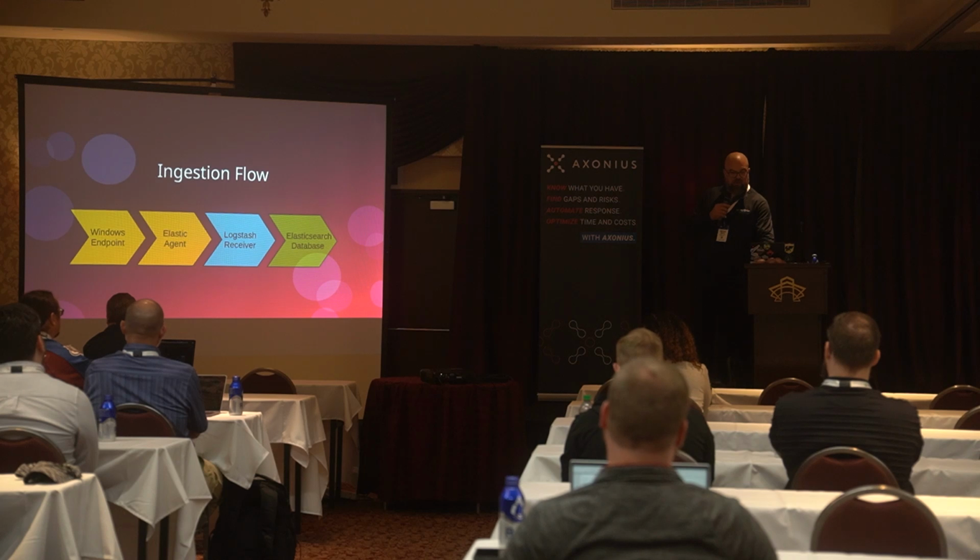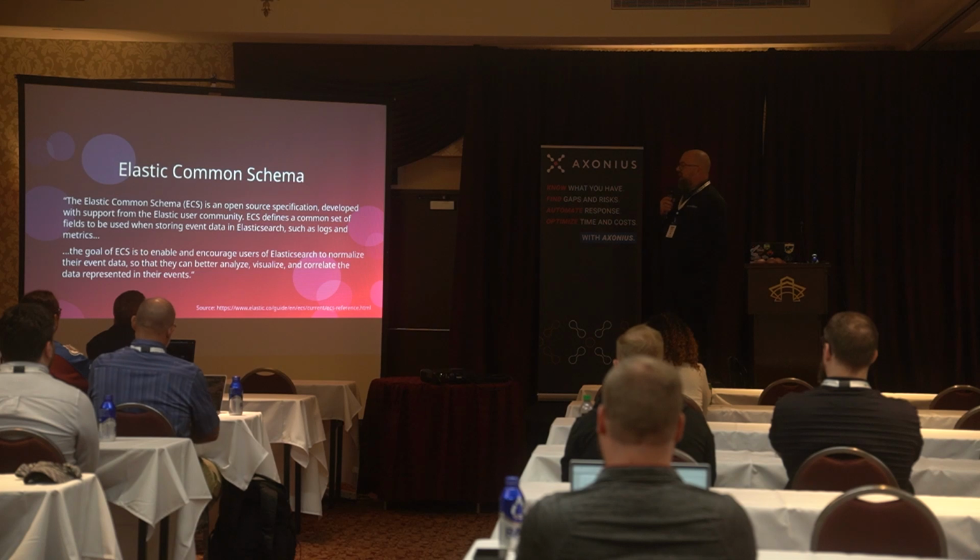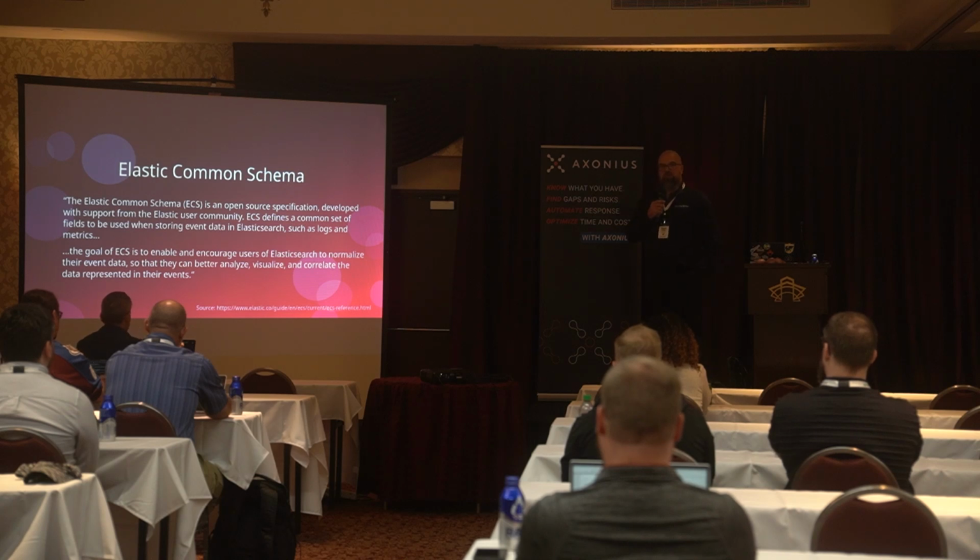Well, as part of our product, we use what's called the Elastic Common Schema. The Elastic Common Schema, again, is an open source specification. You can look at this on Elastic's GitHub site. But this is a database schema that is designed for this network and endpoint log use case, where every piece of data is given a particular name and a particular type. Now, why is that important?